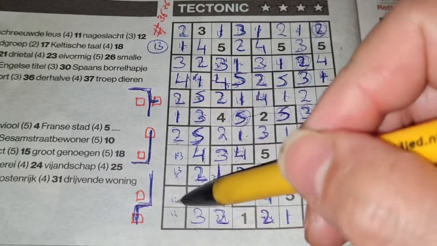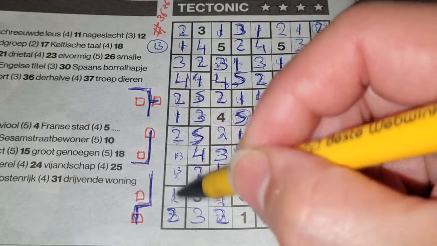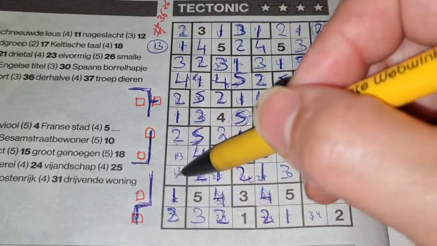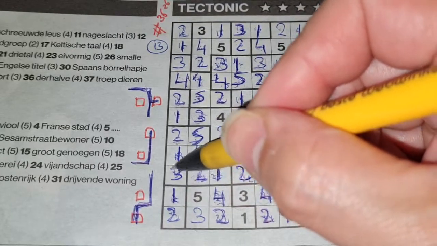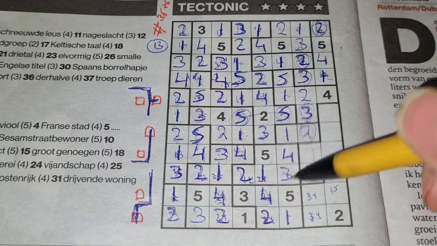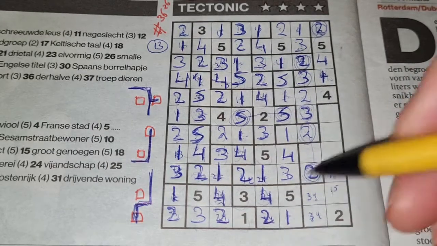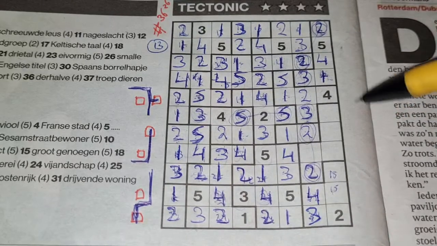Now we have a 2 there, so this box can't be 2 anymore. That box should be a 2, and this box should be a 1. Now we have a 1 here, so this box can't be 1 anymore. That box should be a 1, and this box should be a 3. Okay, almost finished. Now we have a 3 there, so this box can't be 3 anymore. That box should be a 3, and this box should be a 4.